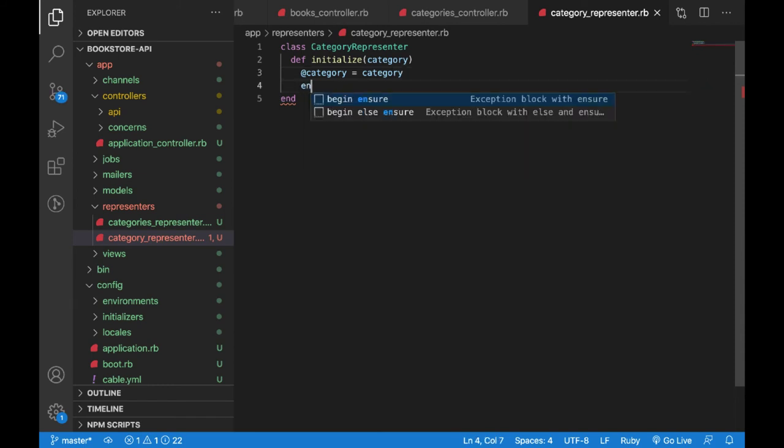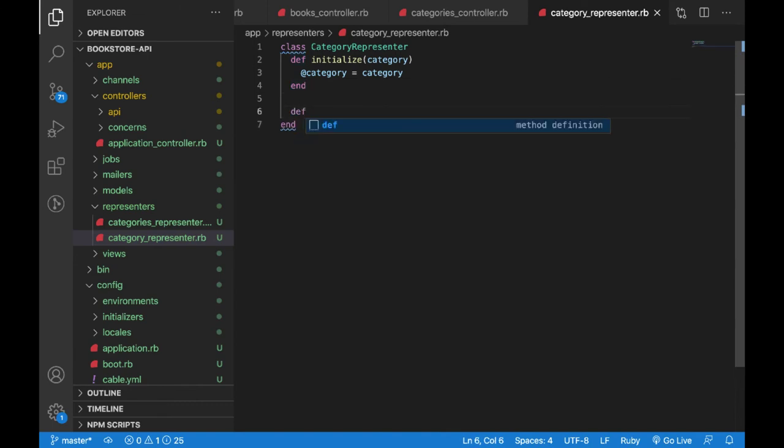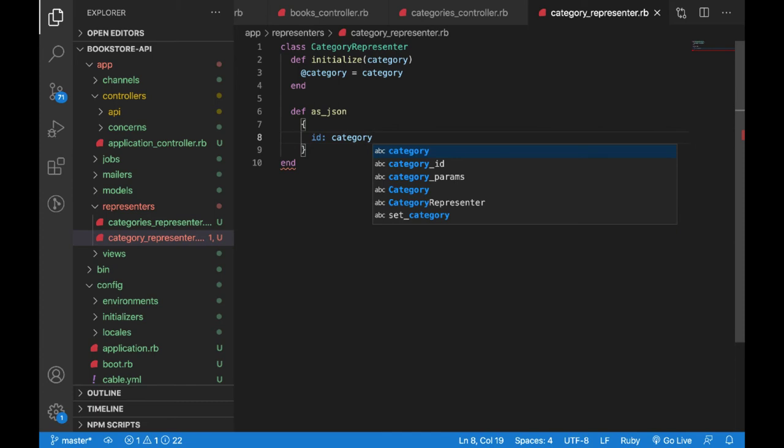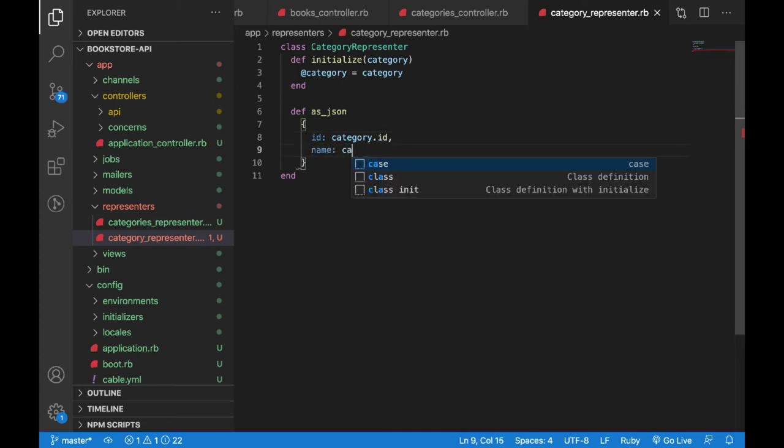All right, and so our method def as_json, remember, we would return the id, which is category.id, and we would also return the name, category.name.